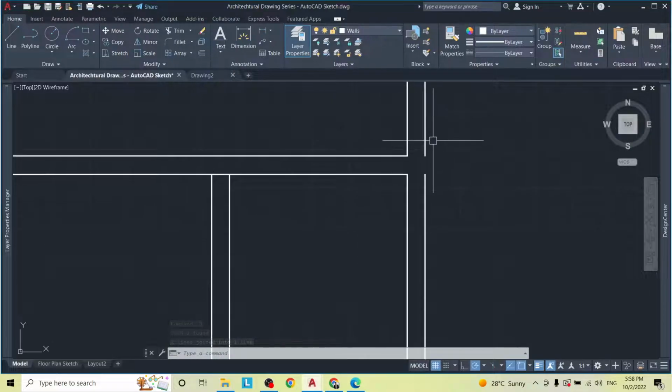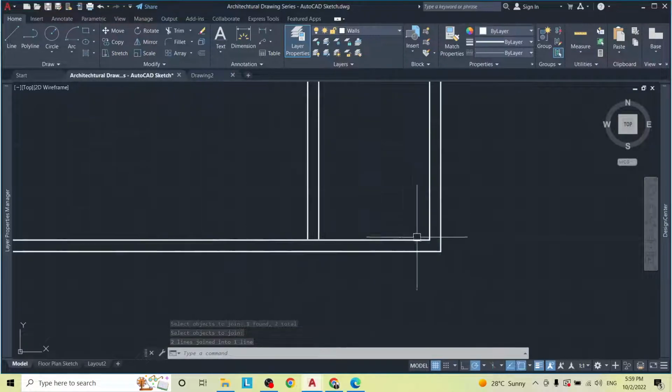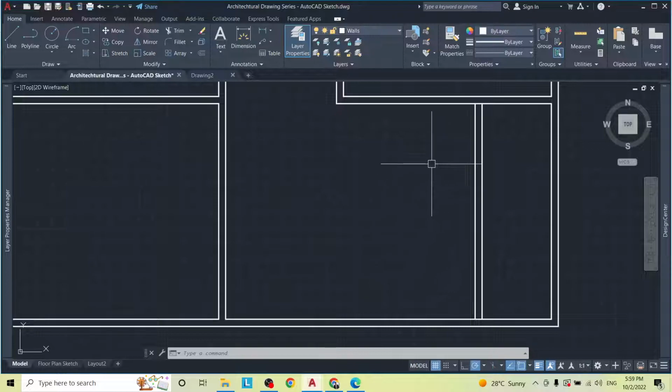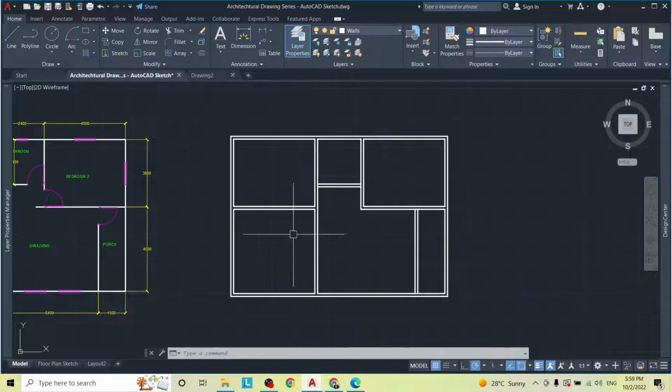Typically, to make sure that you don't miss anything, you would want to do it room by room. I'm using the join tool in reverse now. I click J, enter, and now I can select the lines I want to join and then hit enter again. You see that takes one more step. So I think that's it. Let's see. If I zoom out. Okay, so now we have all our walls.